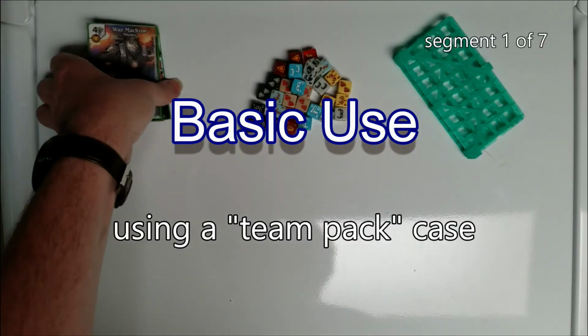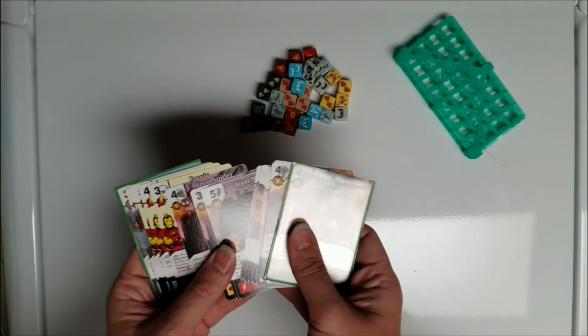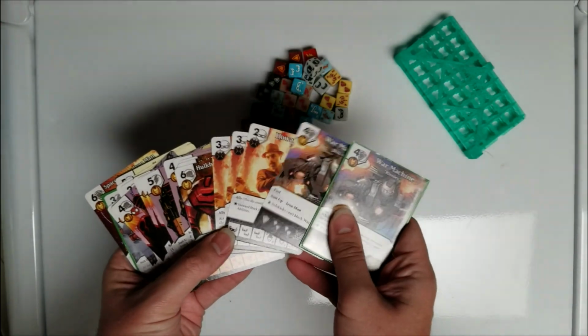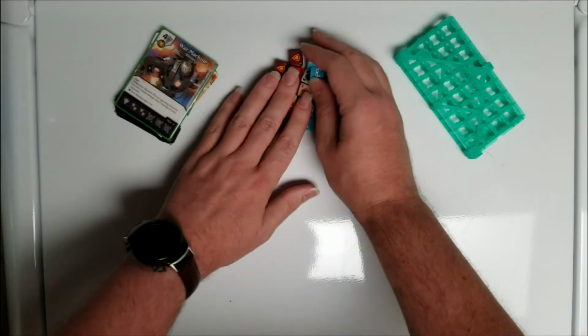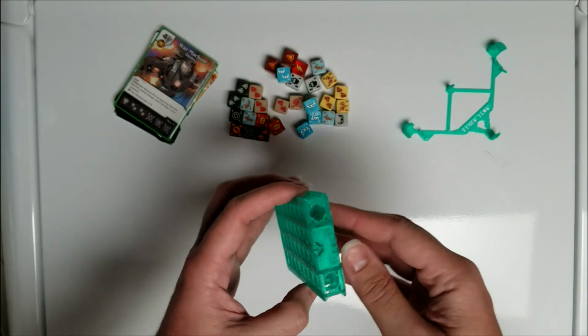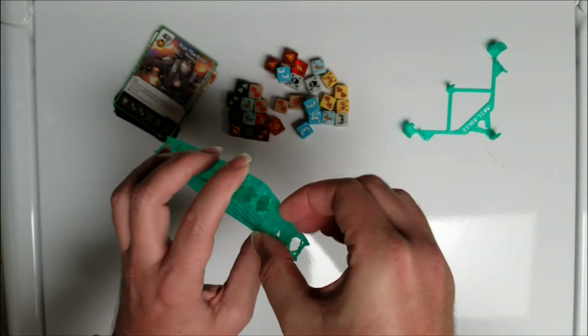The Team Pack case is an 8x4 dice container so that it can hold the max 4 of all 8 dice that come in a Team Pack. In this case, I am using an Iron Man Team Pack. First, I remove the card clip, and then I open up the case, which has a clasp and a hinge.